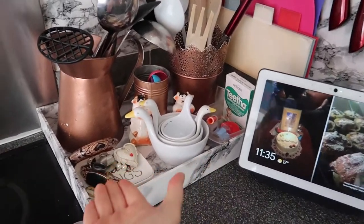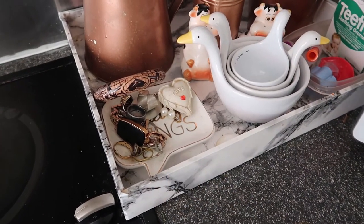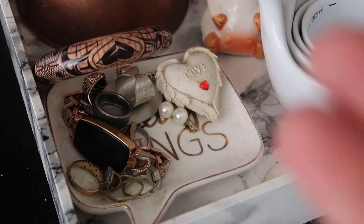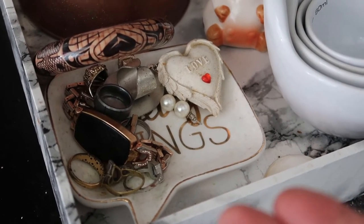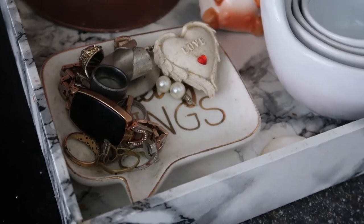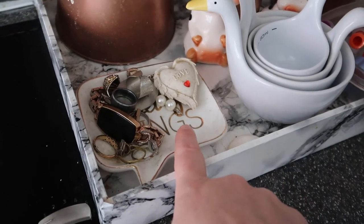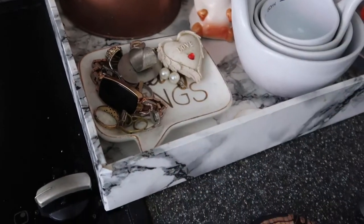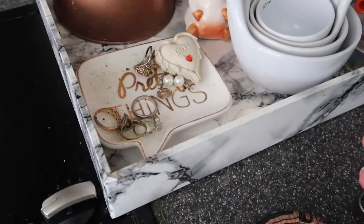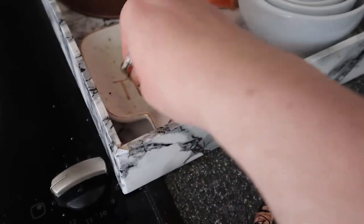So my first one is right here beside my hob in the kitchen and this area, as you can see, is full of jewelry — bracelets, earrings, rings, all of that sort of thing. I do not like to wear jewelry when I'm cooking or cleaning the kitchen, and so if I happen to be wearing it when I come down here to cook, I pop it here on this little tray. Fun fact — this was actually a gift from Laura. As many of you know, Laura and I are the very best of friends, and this, as you can see, is also filthy.